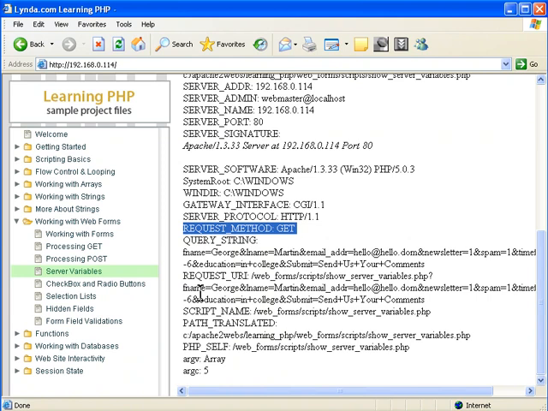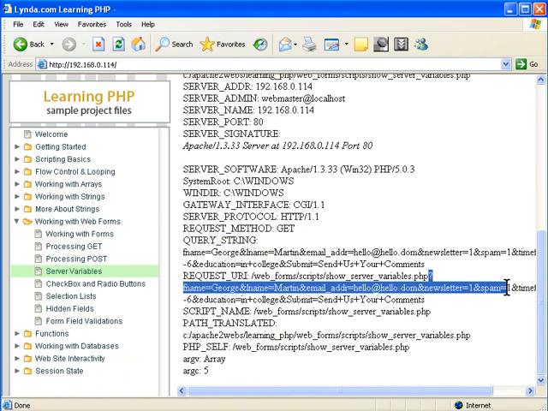There are other ways to do that. Request URI, we'll talk about that in a little bit. This will show the file name that we're currently at right now, but it'll add query string information if this is what's passed via a GET. Otherwise, with a POST, it won't do that. And you can see it extends down here. A better approach is to use script name, because you don't have all that name value pair stuff appended to the end if you're using a GET.